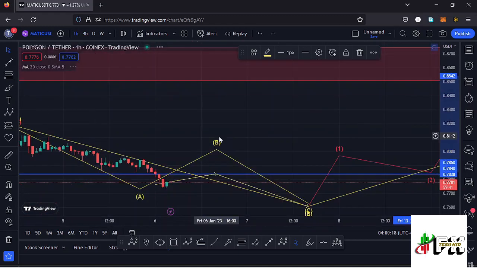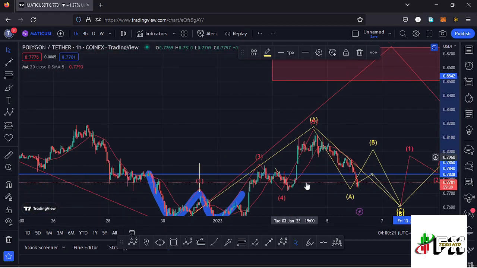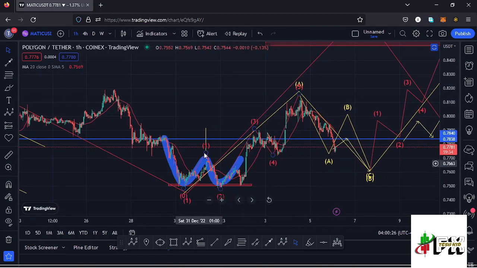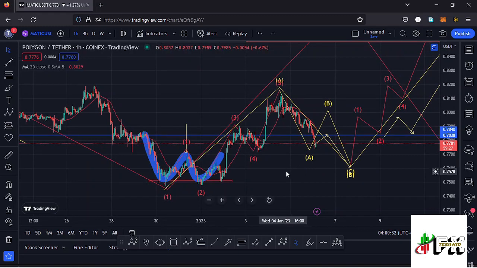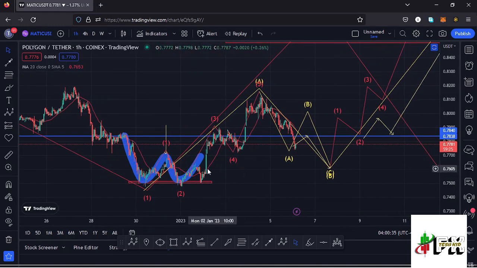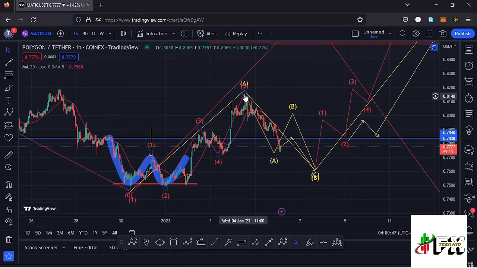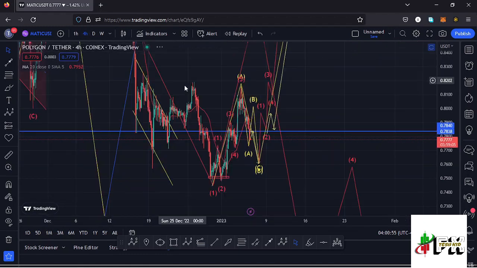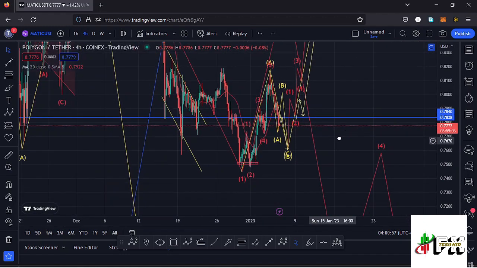And if I jump to the 1-hour chart to see whether we have any chart patterns that can give us any short-term scenarios, you can see we had first formed this double bottom, which is a chart pattern that gives us a breakout to the upper side, having the minimum target area of the breakout being the height between the neckline and the bottoms. That was giving me a minimum target area back to around the $0.79 mark, which is a target area that we have fully maximized before we started this retracement to the lower side in what I'm terming as that wave B. So let's be patient and see how that plays out, and those are my two possible short-term and long-term scenarios that I'm expecting to play out.